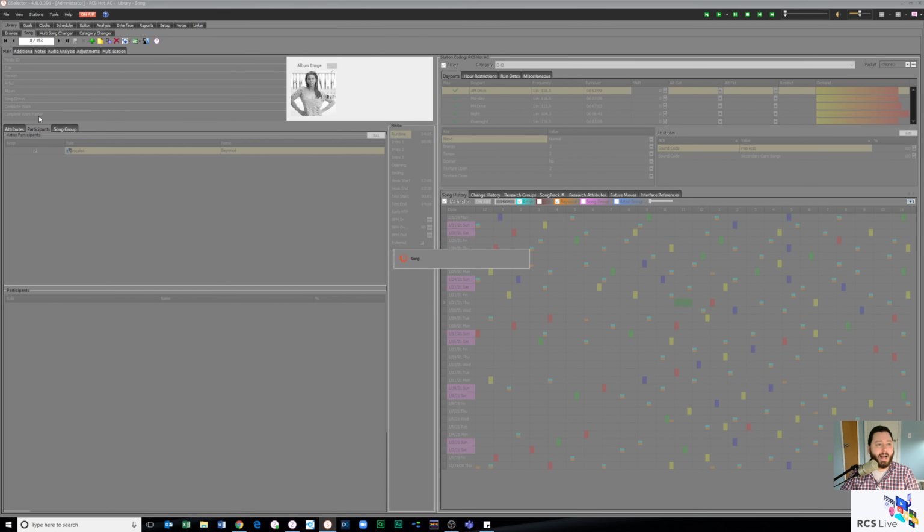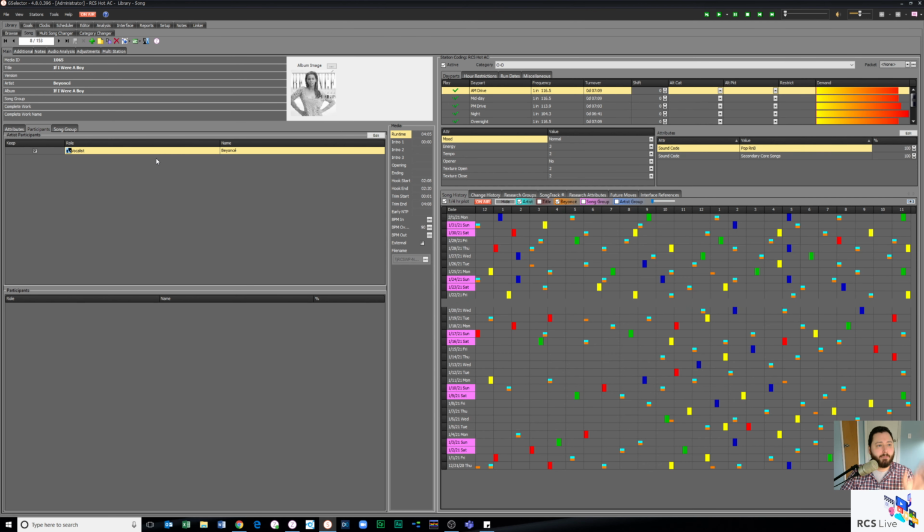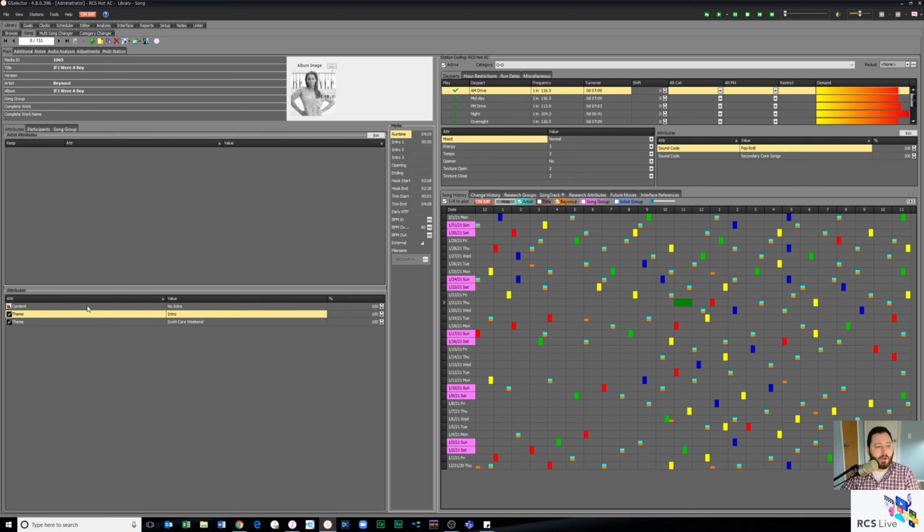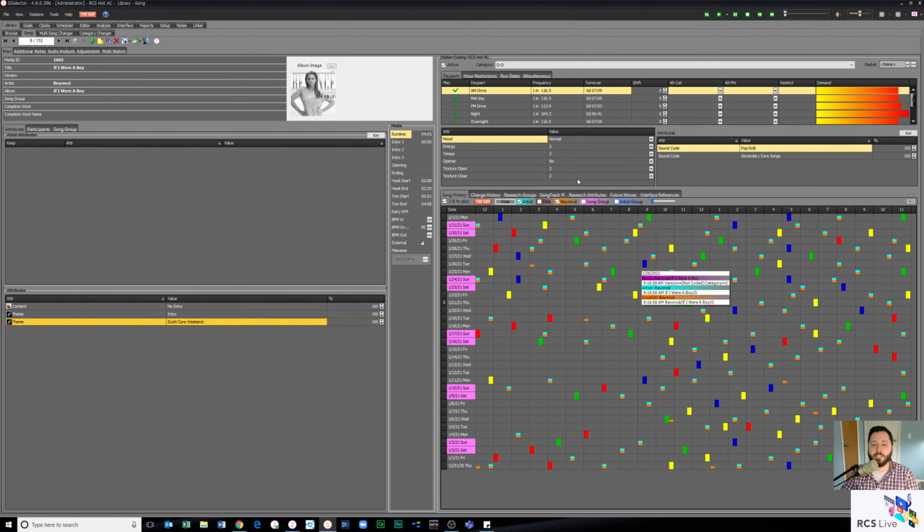Because you notice in mine, if I jump back to the main here, I've saved that. That's fine. I do have some attributes here that are actually global, like content and theme and stuff like that. Usually by default, when we convert your databases, shout out to Adrian over in support, we have kind of a workflow of what we think is best for the majority of users. So for example, like vocal, male, female, that's kind of a global attribute, right? But something like content, that's a very loose term and depending on how you interpret that, that might be a station-specific setting. Again, global here, station-specific here.